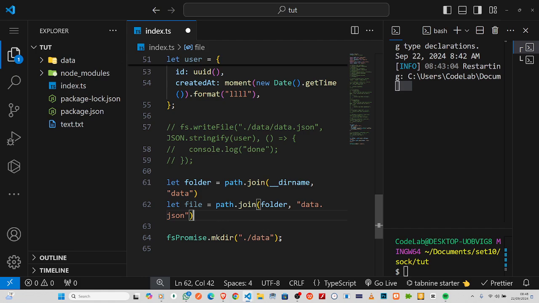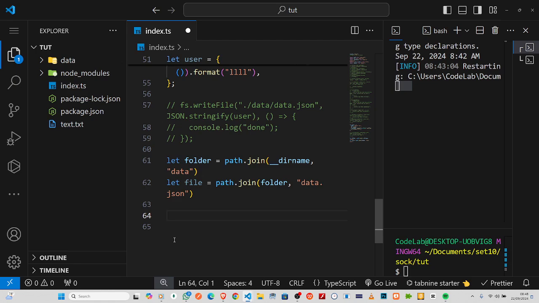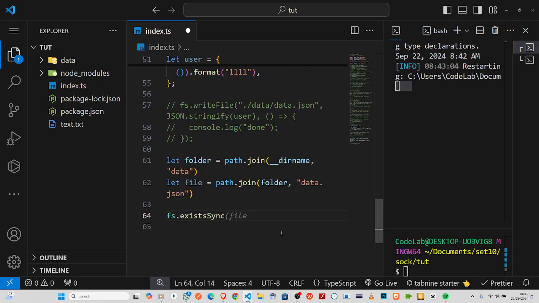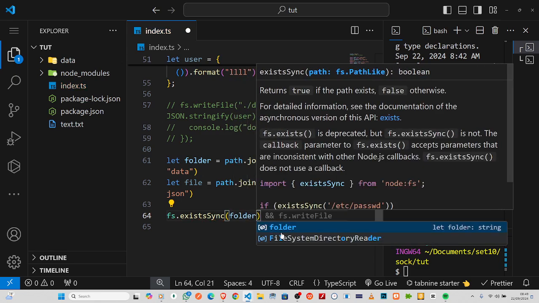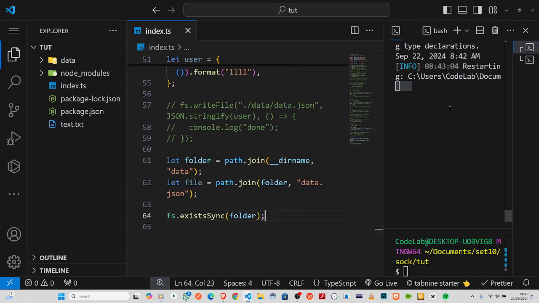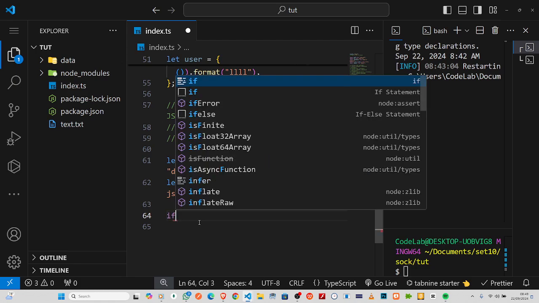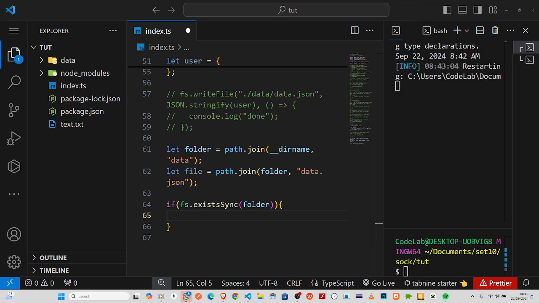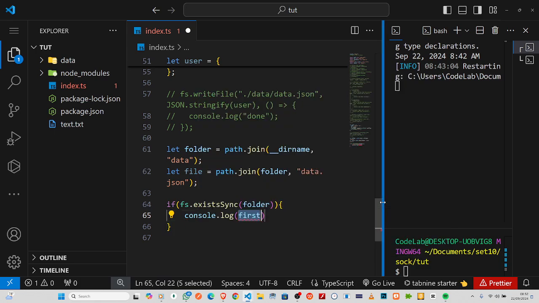So that's good. So for this expression, let me even check something else again. So we can check the existence of whether this folder exists or not, right? And to do that, we say fs dot existsSync, right? Then pass the folder. Now this guy, if we save, we won't see anything, but anyways. So what will I do for that now? So I will say if this, then let it return. Okay.